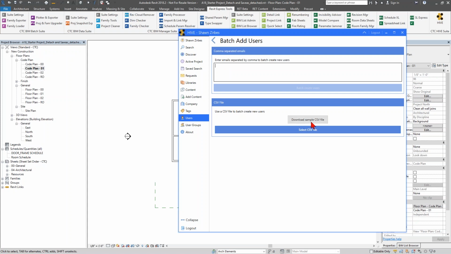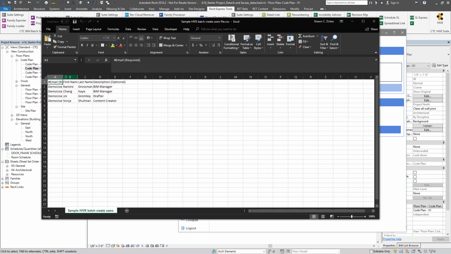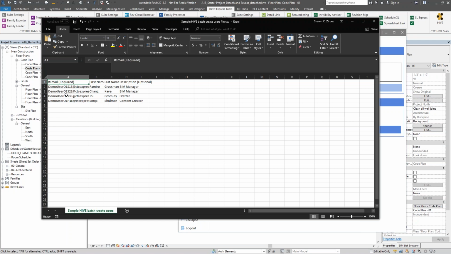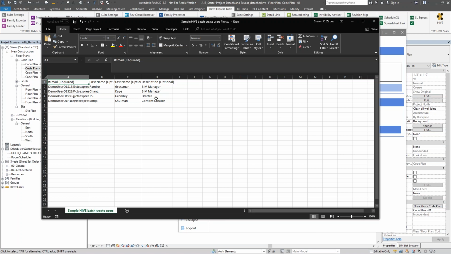Now, you can also do this another way. If you maybe want to use a CSV file and get a list of this information, you can download a sample CSV file to wherever you'd like. In my case, I've already downloaded it and I've begun filling it out a little bit. I can open up that CSV file here in Excel, and what I've got is the email address, which is required, first names and last names inside of here, and what their description is going to be, so I can actually have an idea of which groups I want to throw them into. This particular CSV file does not have group association because you can't necessarily predict what groups are going to exist. So, you have to do that after the fact.